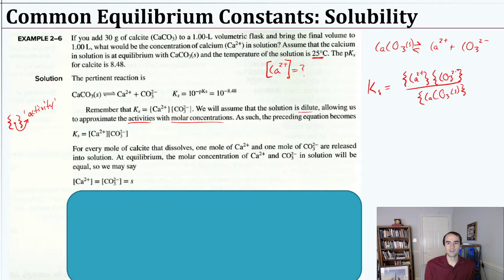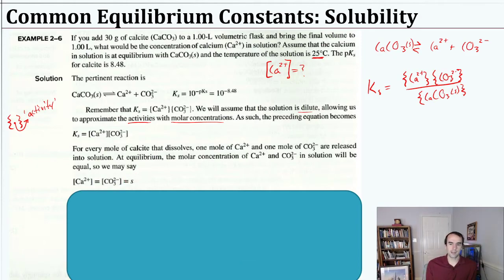Again, we'll assume here this is a closed system. We're not going to lose any carbonate from degassing or anything like that. It gave no indication that that would be a concern, so we're just assuming that none of that matters. So then we can say Ca2+, the calcium, is equal to the carbonate, and we're going to set that equal to S. So that's what I was mentioning earlier in the water system, that you can arbitrarily say S. You could just leave it. You don't even have to have that, but you could use that.